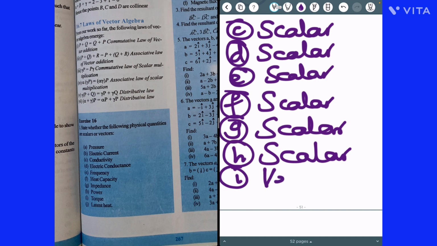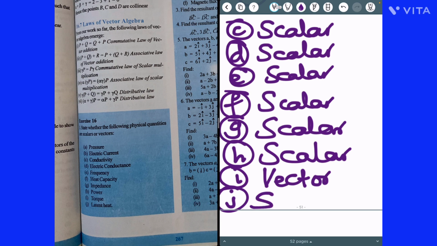Torque is a vector quantity. If you have ever opened a door, you know what torque means. Torque is the turning effect of a force, just like moment. When you open the door, you apply some force to open the door, and you can go back and forth to close it back. So what you are doing is applying a torque on the door. You're applying a turning effect of force on the door. So torque is the turning effect of a force. We'll get to that later more.